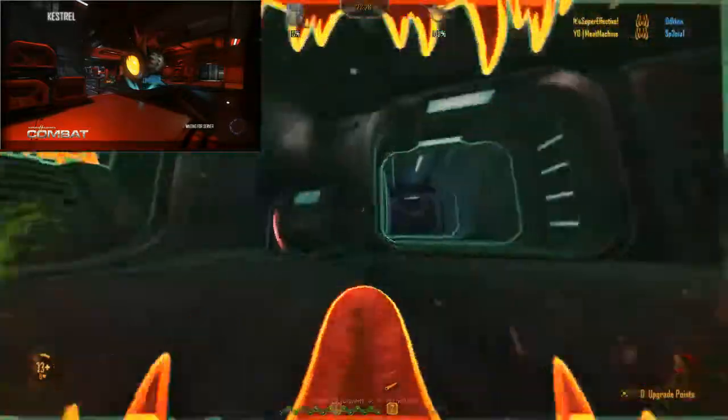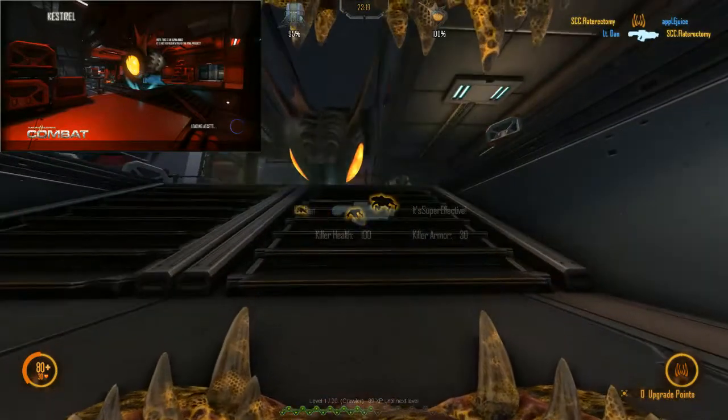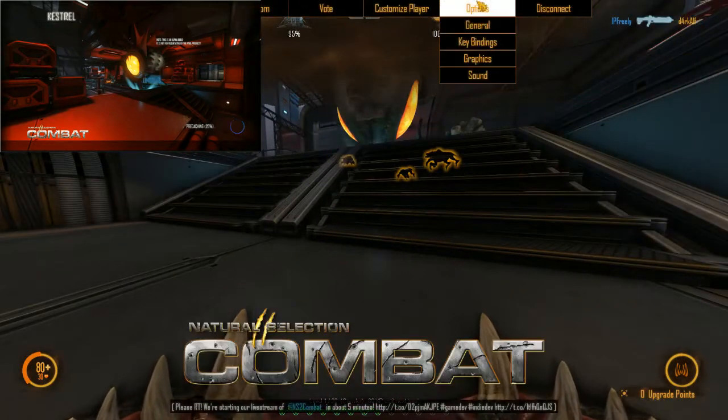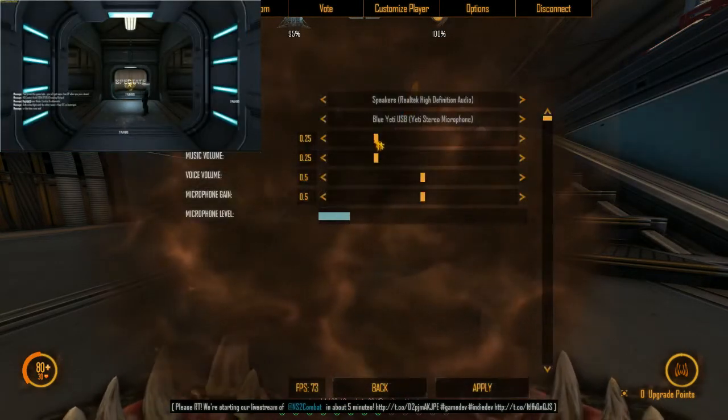So we're joining a map called Kestrel, or Kestrel? Yes. How do you pronounce it? Kestrel. There we go. It's a bird of prey. All right. So these maps, how big are these maps? They're quite small. So in our standard game mode, which we're calling combat for now, you can get from one end of the level to the other in about a minute.